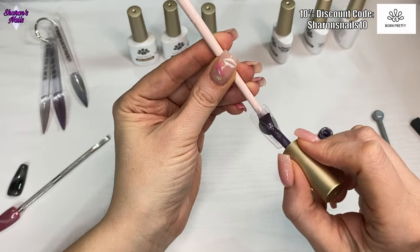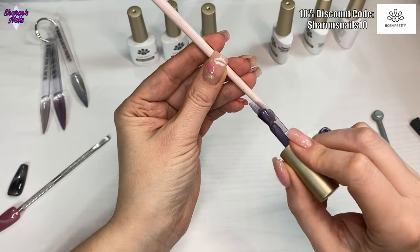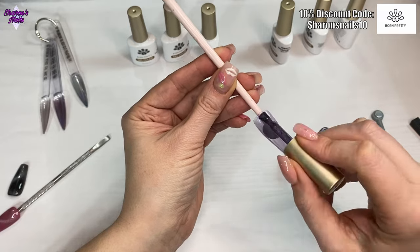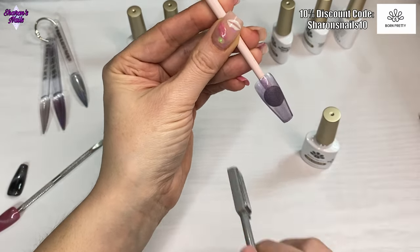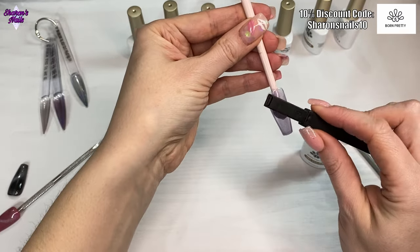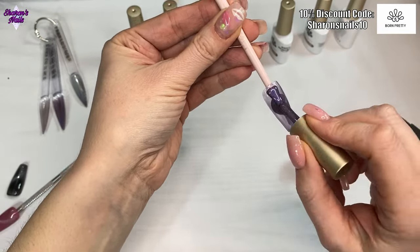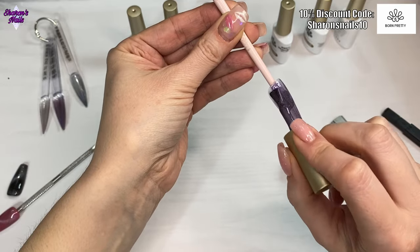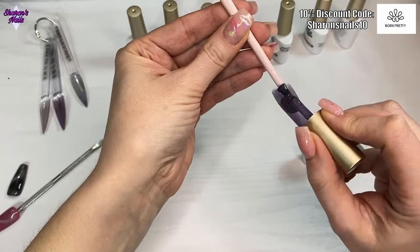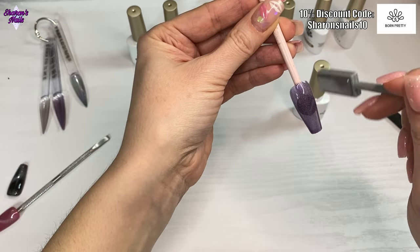So what I'm trying now, I'm doing something else where I'm just doing two coats this time to see if that works. So it's over clear again, but it is two coats. So I'm just bringing all the glitter to the surface. And then I'm using the black magnet. So this is just the first coat, and now you can see I've cured it, but I'm going in again with the same gel, and I'm going to use that black magnet again after I've used the flat magnet just to bring the glitter up to the surface. I'm going to use the black magnet to get that swoosh shape, and then I'm going to cure it.